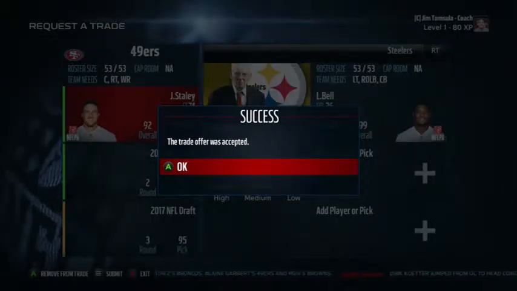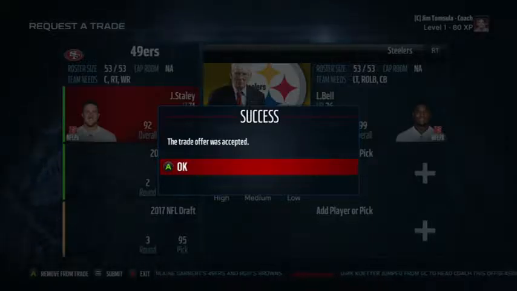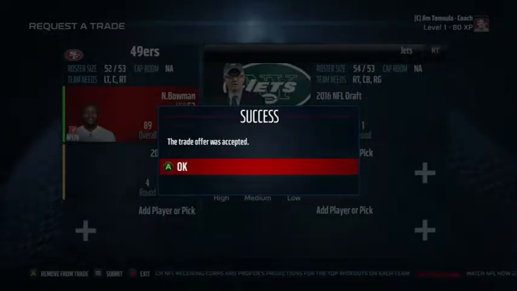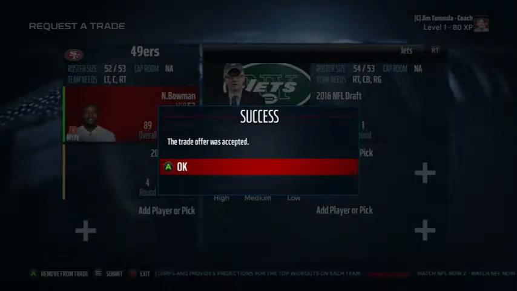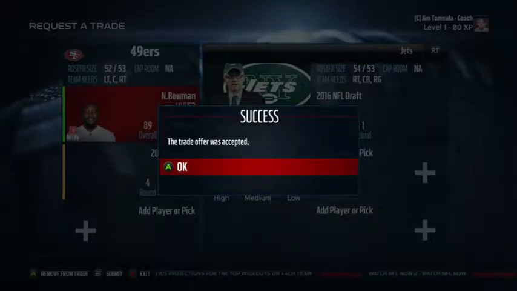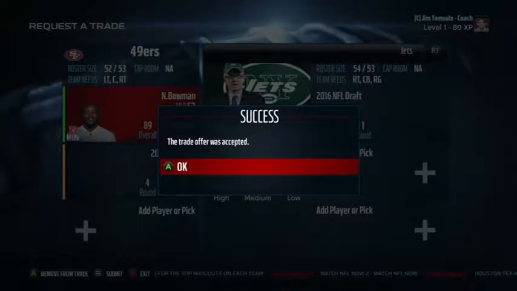My first major trade with the Niners, I traded Staley, their best player on their roster, this year's 2nd rounder and next year's 3rd for Le'Veon Bell from Pittsburgh, 99 overall running back, so I think that's a very good deal. Next deal I made, instead of trading for a player, I just traded NaVorro Bowman and next year's 4th rounder for this year's 1st round pick from the New York Jets. Try to draft some young players this year to look ahead for the future.